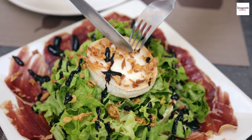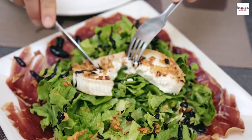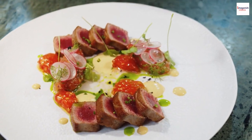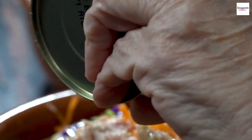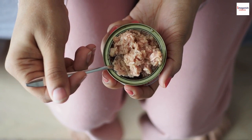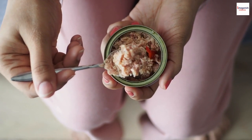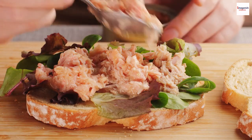The tuna controversy. Let's talk about the tuna. While canned tuna is commonly used in Salade Niçoise for convenience, purists argue that fresh tuna is the only way to go. The debate rages on, with some even claiming that canned tuna is an affront to the authenticity of the dish. It's a contentious topic for sure.